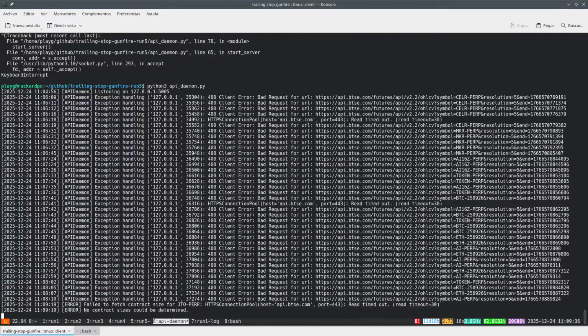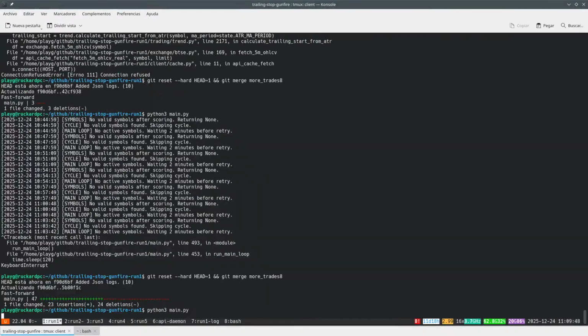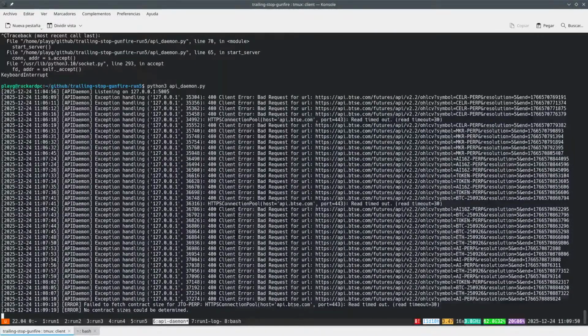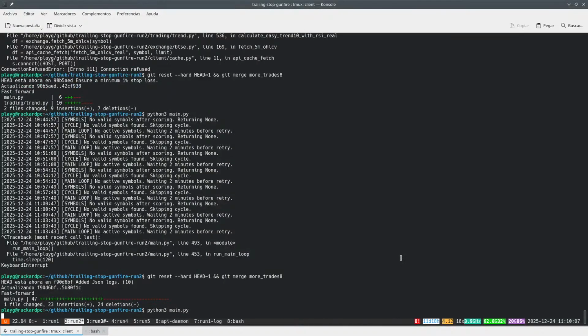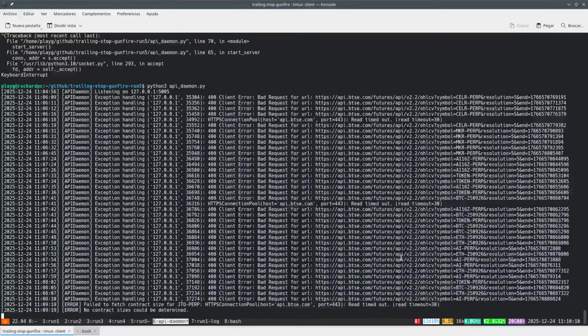Oh, look at that. This is not normal. Read timeout. No contract sizes could be determined for the ATOM. Why is that? We shouldn't have. Oh, look at that. There's another one here. Timeout 30. So maybe we are not doing this as well as expected.